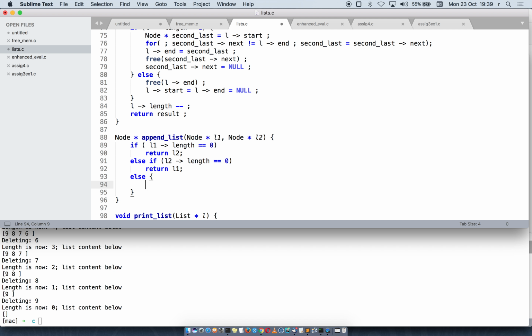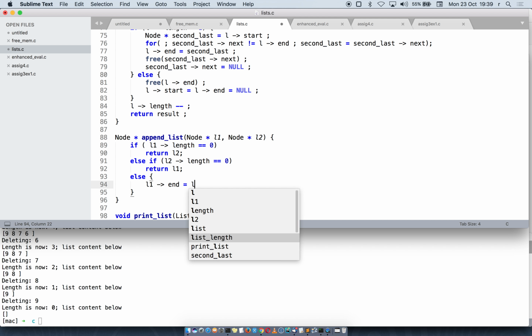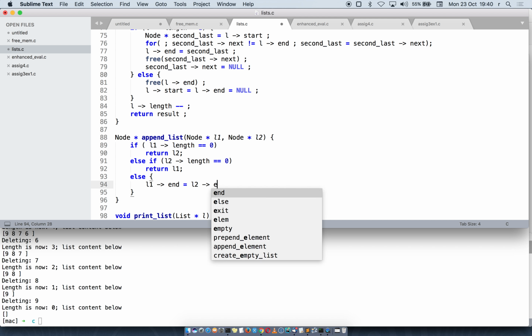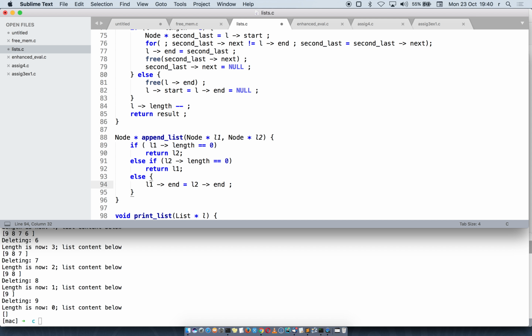So L1.start is the same, right? And L1 end has to become Y start. The end of L1, L1 becomes the overall list, right? The result.